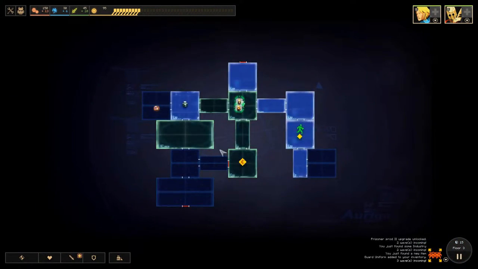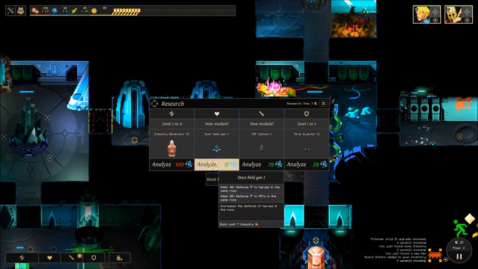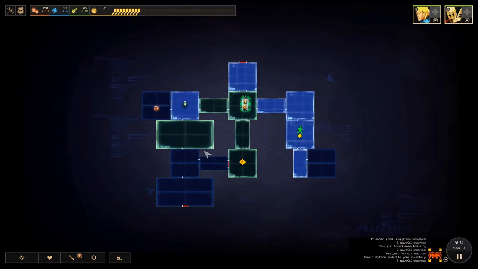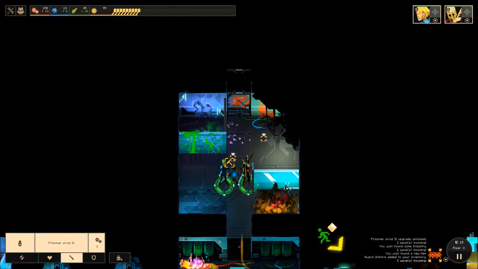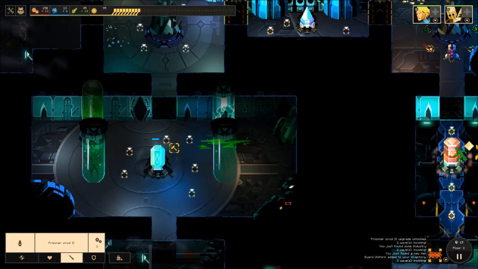That's that room. Do we have science? What do we have? Dust field gen? Let's grab the research going for dust field gen. Why not? And actually, no, let's open up this door next. So everything we can put down here. Pressing the wrong buttons. Prisoner prods. A lot of places we can put those. Let's stick some in here.